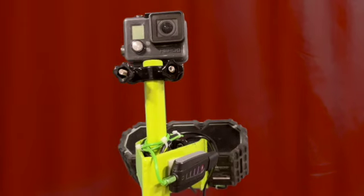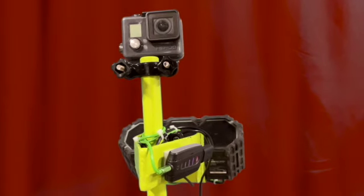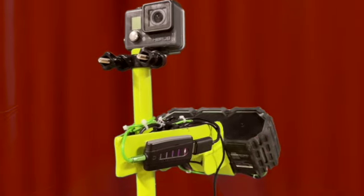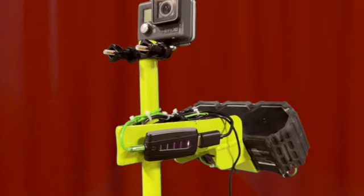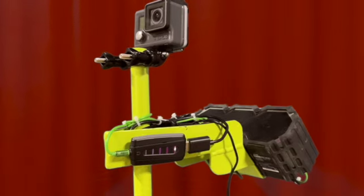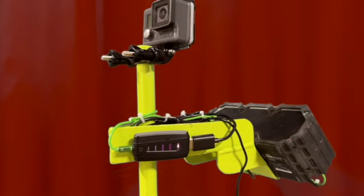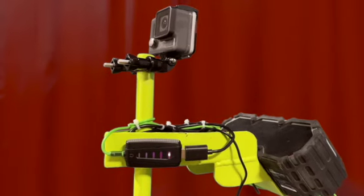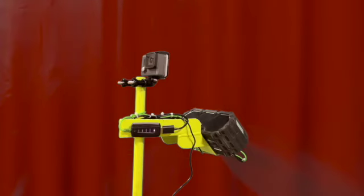All right, and here it is, the finished GoPro bracket that we're going to show in this video. You can see there's a mount for the speaker, the GoPro, and the wireless microphone. So the wireless microphone is powered off of the speaker. The speaker has a pretty good sized battery on it, so it should last a while.